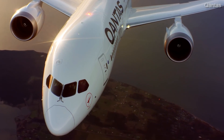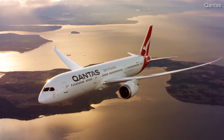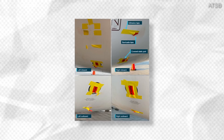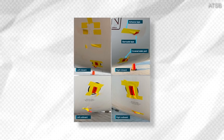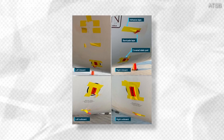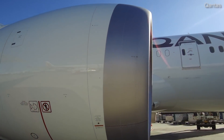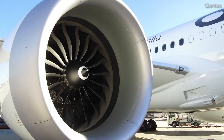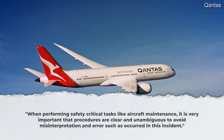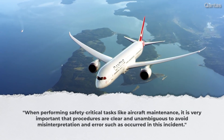Going back to the September 2021 incident, the ATSB made several findings. The agency noted the meter-long tail of the remove-before-flight tape covering the static ports was stuck down to prevent it from being torn from the fuselage in strong winds, as per Boeing's recommended procedure. This likely reduced the visibility of the fan cowl static port covers, said McLeod. The ATSB noted Qantas's maintenance procedures required the static ports to be covered but did not specify the locations, allowing potentially different interpretations of the procedure between LAMEs or engineers. The emphasis of the warnings was more in line with the fuselage static ports rather than possible issues associated with the fan cowl or vertical fin covers not being removed. When performing safety-critical tasks like aircraft maintenance, it is very important that procedures are clear and unambiguous to avoid misinterpretation and error.